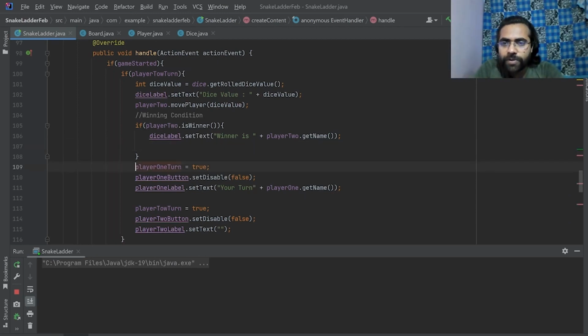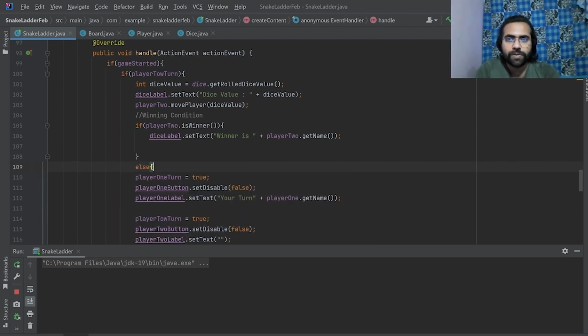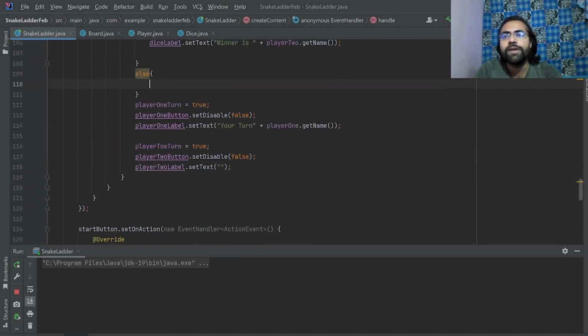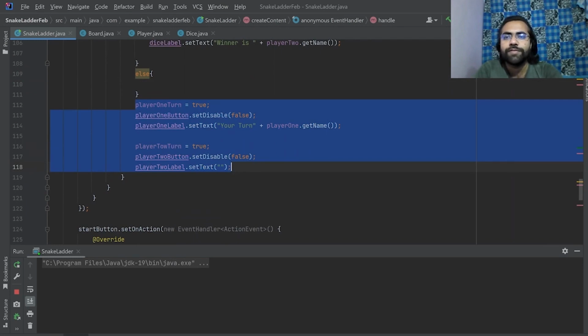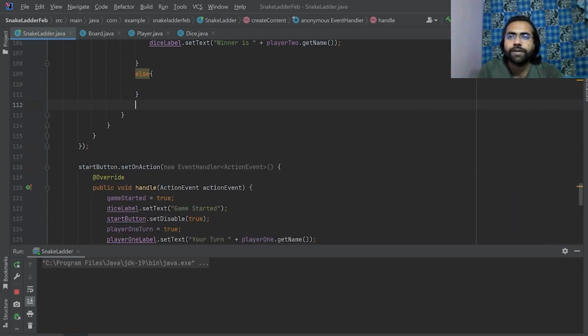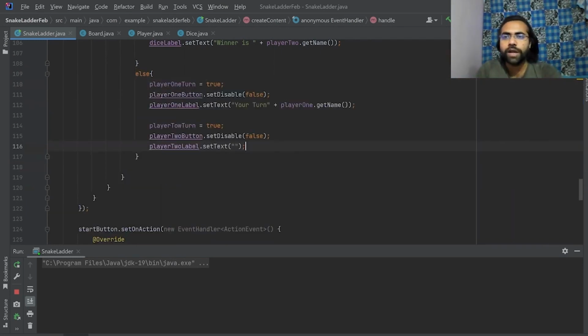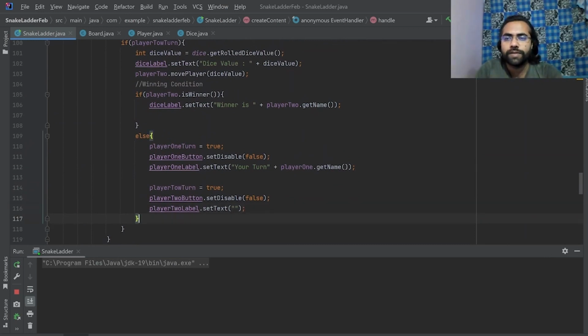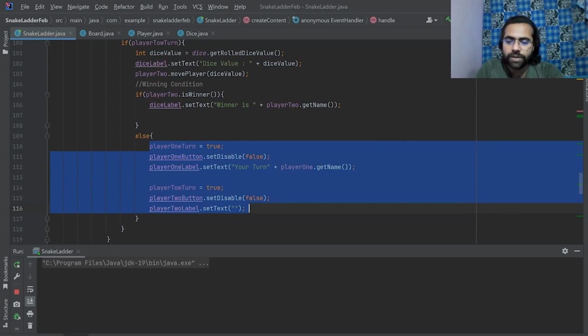If there is an else, if someone wins, the conditions will be different, else the conditions will be different. So everything will fall into else. And if someone wins, in that case we will disable both the buttons, we will disable both the turns.